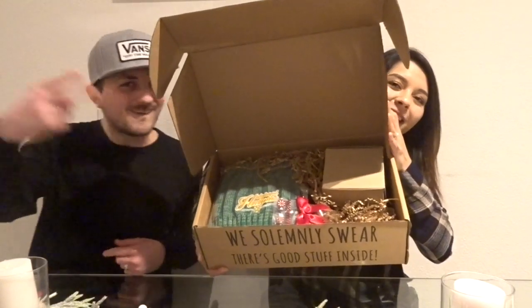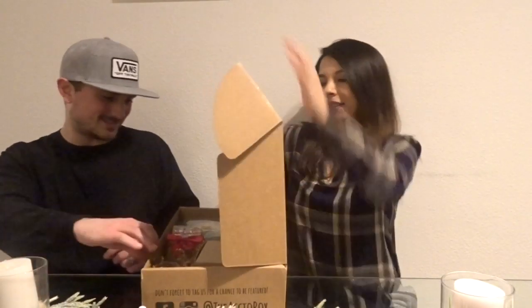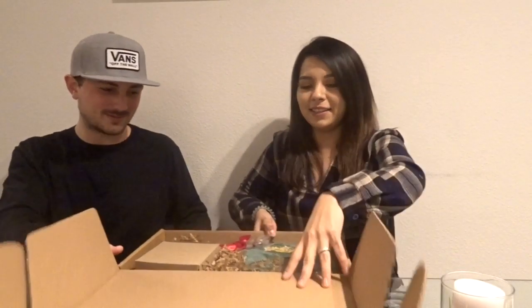I still think it should be called Osseo. Oh my goodness, I can't believe I'm opening this. Look how pretty it looks! It's so pretty. Oh my gosh, I thought we should have scooped the table up a little more because I have no room. Can I take out the first item? Yes, go ahead. That's awesome.